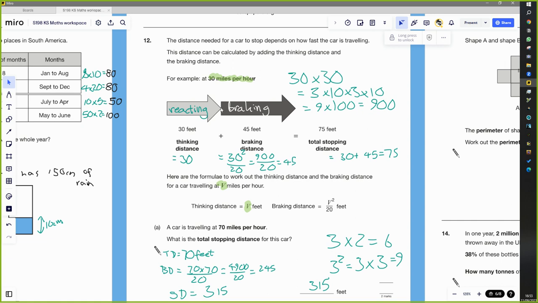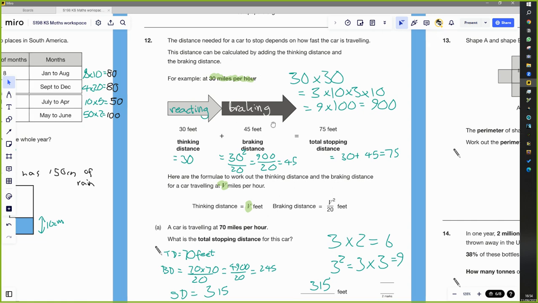Then once you've pressed the brake, now your job is done, and now you have to put your faith in the car and the road and the brakes and the tyres and the wheels. The distance you travel while your car is braking is called the braking distance. So it gives you an example: 30 miles per hour. If you're travelling 30 miles per hour and you see something come out in front of you, it's going to take you a total of 75 feet to come to a stop. And 30 of those feet you're reacting. That's your thinking distance, and the braking distance is 45 feet.